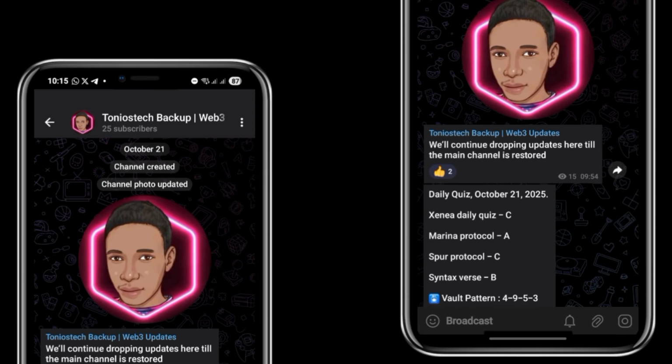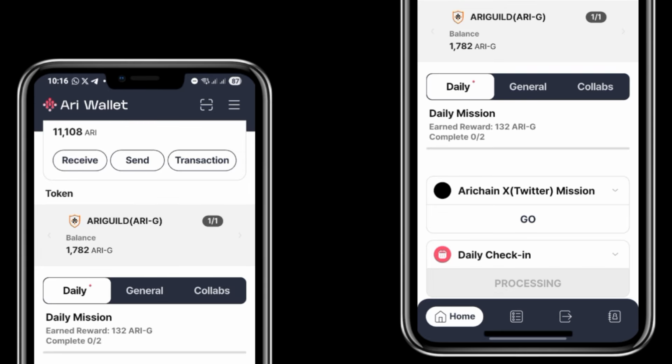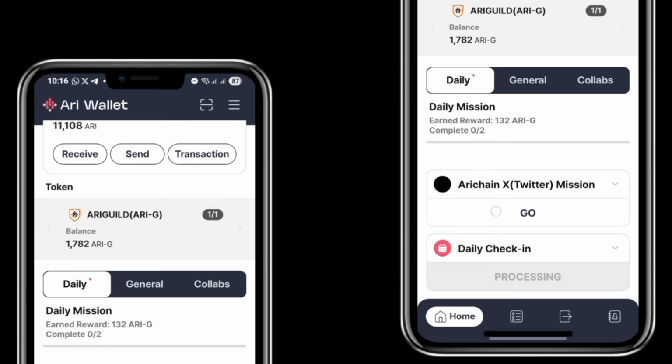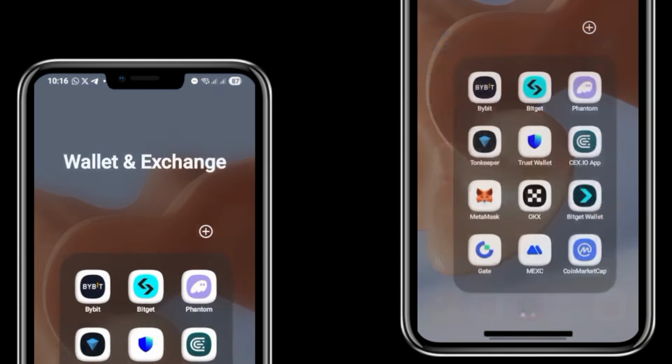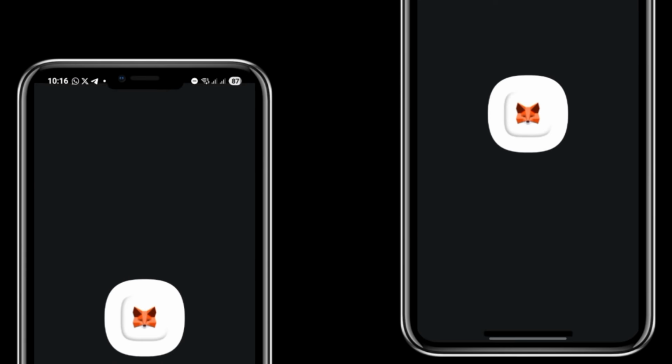Now, this is it. An EVM wallet. When we talk of EVM, MetaMask is an EVM compatible wallet. Trust Wallet is also an EVM compatible wallet. OKX is also an EVM compatible wallet. Now, what EVM stands for is Ethereum Virtual Machine. Yes, Ethereum Virtual Machine. Wait, before we even do that, let me open up my MetaMask and show you what I'm talking about so that you are going to get a clear example.